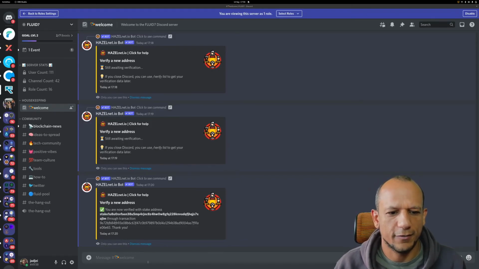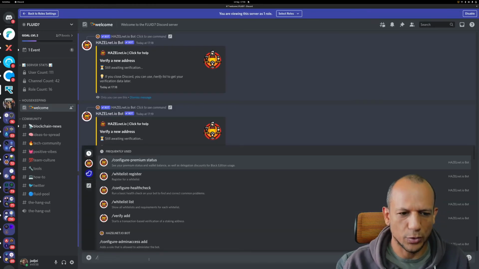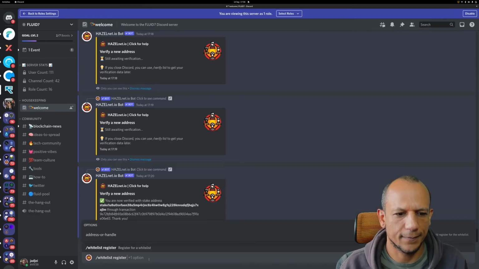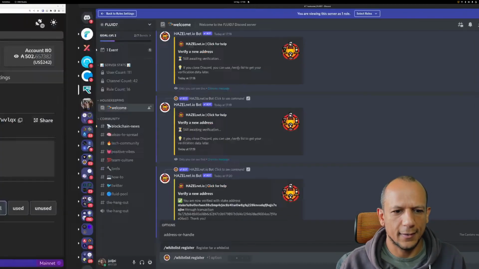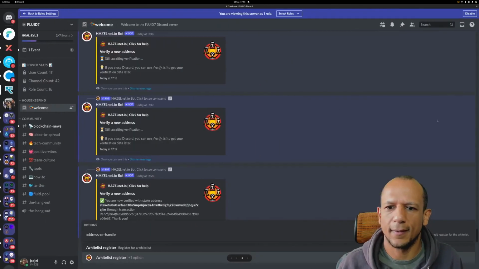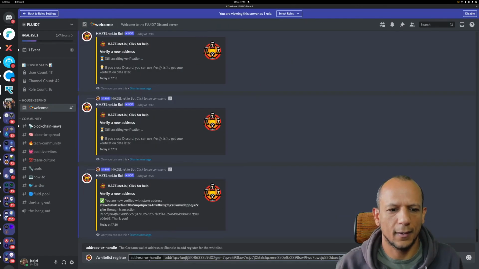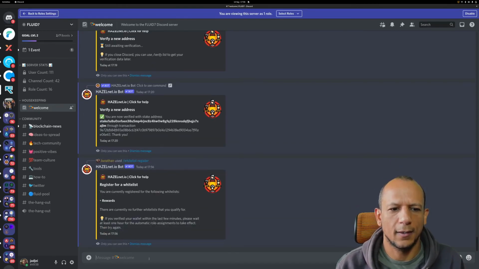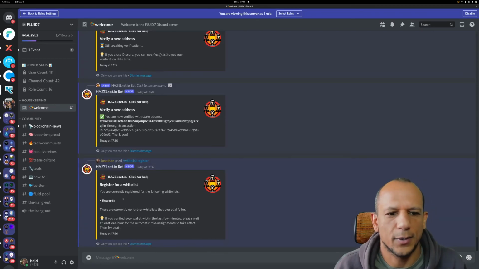We're now going to do the final step to register for the rewards, which is /whitelist register, and then we need that address again. And you can see now you are currently registered for the following whitelist rewards.